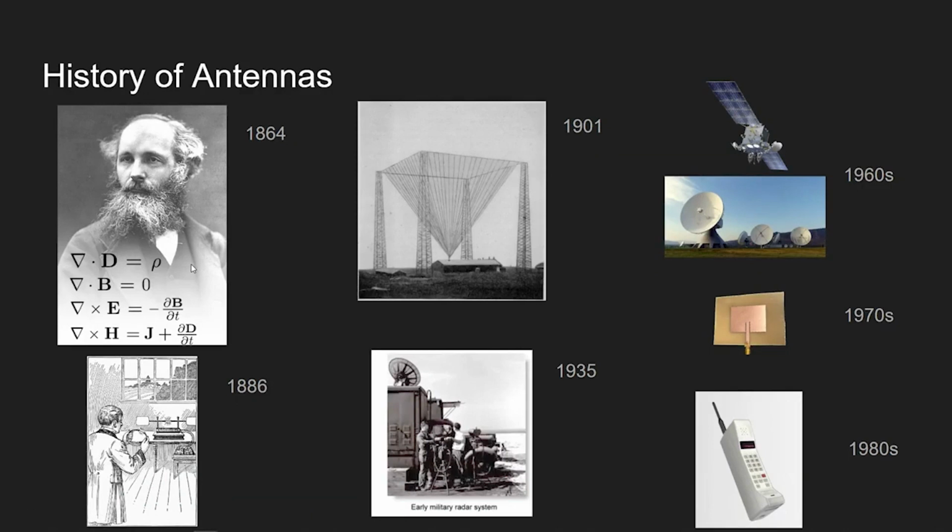The journey then takes us to Heinrich Rudolf Hertz, who demonstrated the first wireless system by observing a spark between a dipole and a loop antenna. Following that demonstration, a true advancement happened when Guglielmo Marconi sent the first transatlantic transmission between England and Canada in 1901, creating a monopole operating at 500 kilohertz.